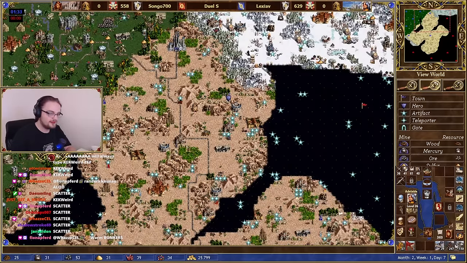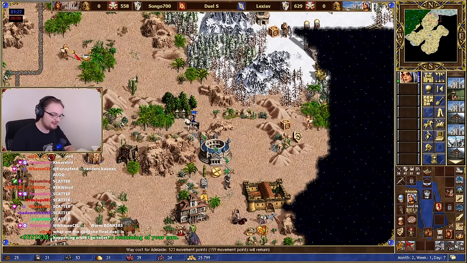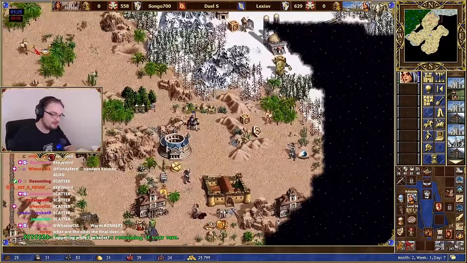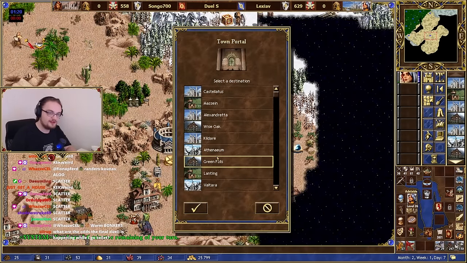Do we want to stay out here? Is there like a tricky spot that I could stay at? Actually, there is. Well, not that tricky, I guess. Let's see, is there anything more here? No, not really. I'll just head back for now.